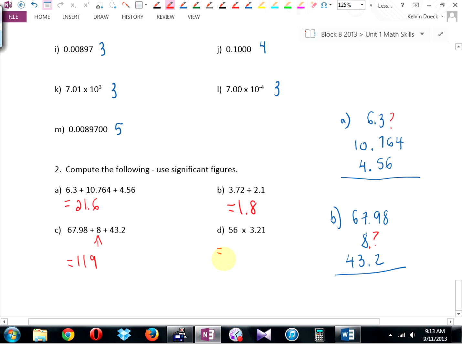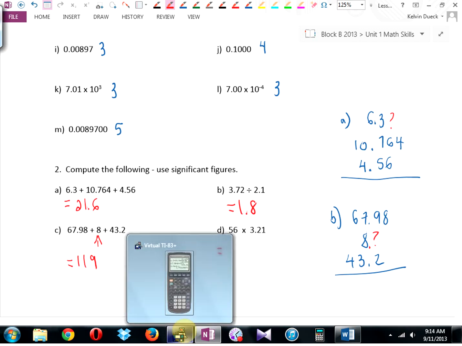So in about 2 weeks, you're going to get, well, it's halfway between a quiz and a test. I'm going to count it as a test, but it's going to be a much smaller test. I call it a quest. And it's going to be some sig figs. Also, there's going to be some graphing, some scientific notation, and some unit conversion, which is going to be the next 3 lessons. How many sig figs in D in my final answer?